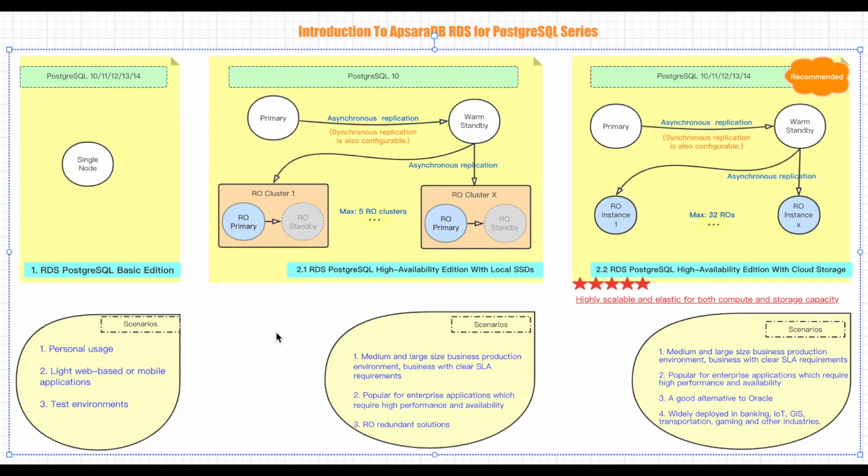If there are fewer writes but a heavy read workload, it's a good choice to add some read-only nodes to improve throughput. And read-write splitting is also configurable. As shown, for High Availability Edition with local SSDs, when you add a read-only instance, you're literally adding a read-only cluster with an extra read-only node in case the ongoing one is abnormal. Actually, this is quite useful, especially for businesses such as important report business running on read-only instances with requirements for availability and performance commitment. You can add up to 5 read-only clusters to a High Availability Edition instance with local SSDs, which can meet your different needs.